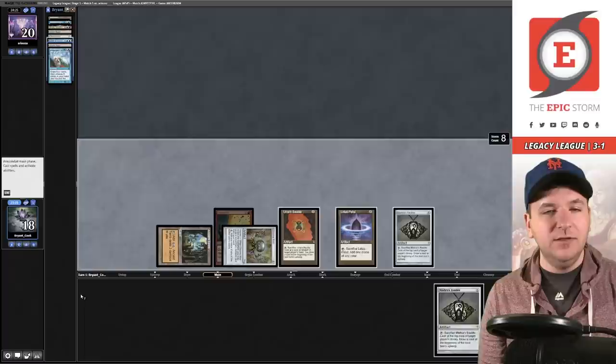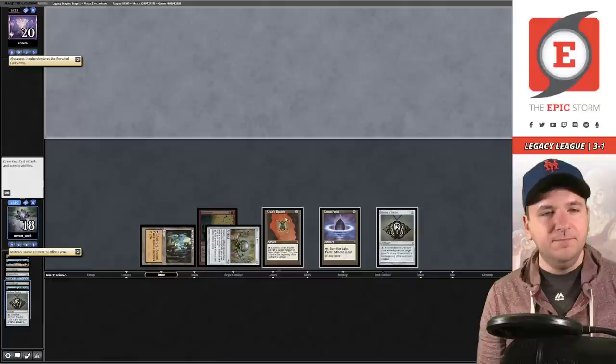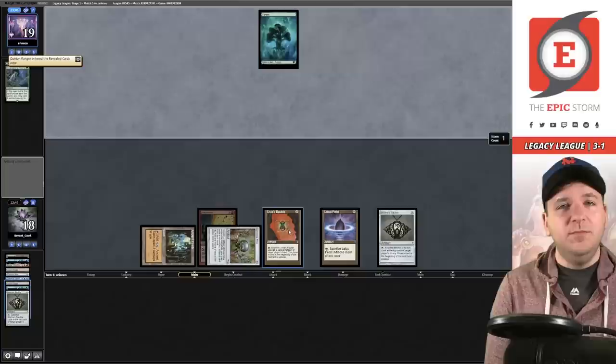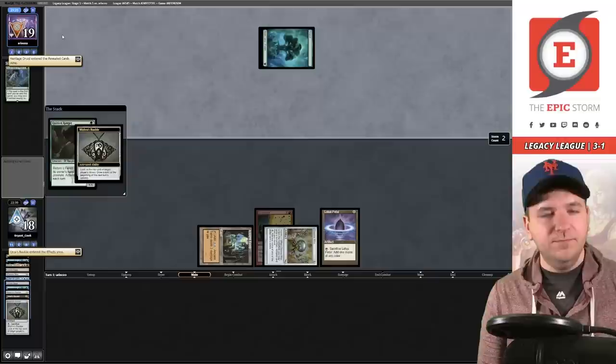All right, upkeep, target you. They're on elves, okay. Windswept Heath. You can have a Once Upon a Time. They picked up a Quirion Ranger. Okay, I'm going to just use the Bobbles. Heritage Druid, Bobble you. Okay. You have a Maze, that's wonderful.